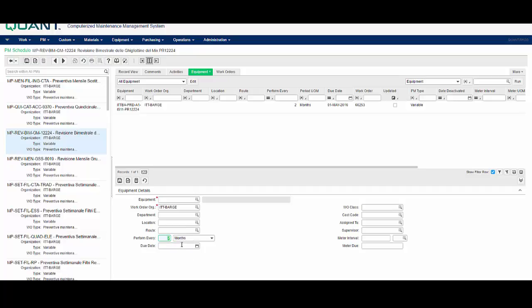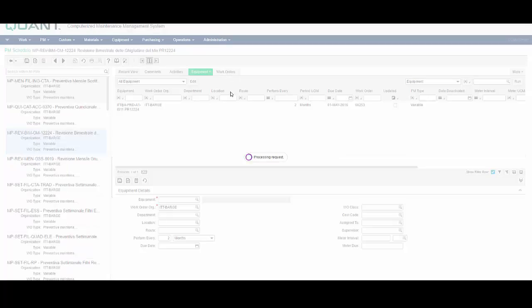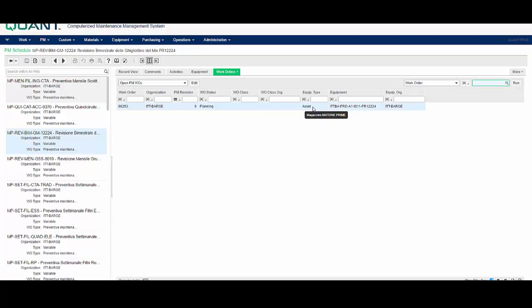And in here, very important, we have to define the first scheduled date to do these PMPs. This is what we saw just before. Then, whether you have specified fixed or variable, the other dates will be automatically generated. When you save the first equipment, a work order will be automatically generated. It is not already issued, but it is generated anyway.